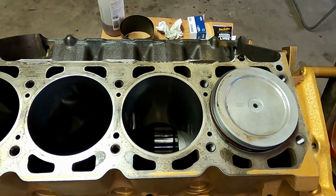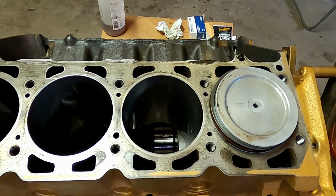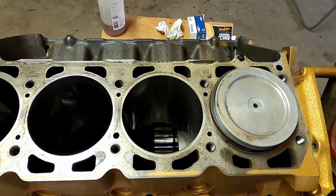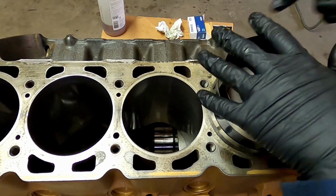So you want to set your crank at bottom dead center. Get your piston and rod assembly. I set them over in the block, as shown here. Then I'm gonna grab the piston ring compressor. Now there are a bunch of different types of piston ring compressors, and everybody's got an idea of which ones work best for them. This one I wouldn't say works the best for me. In fact, I find it kind of a pain in the butt.